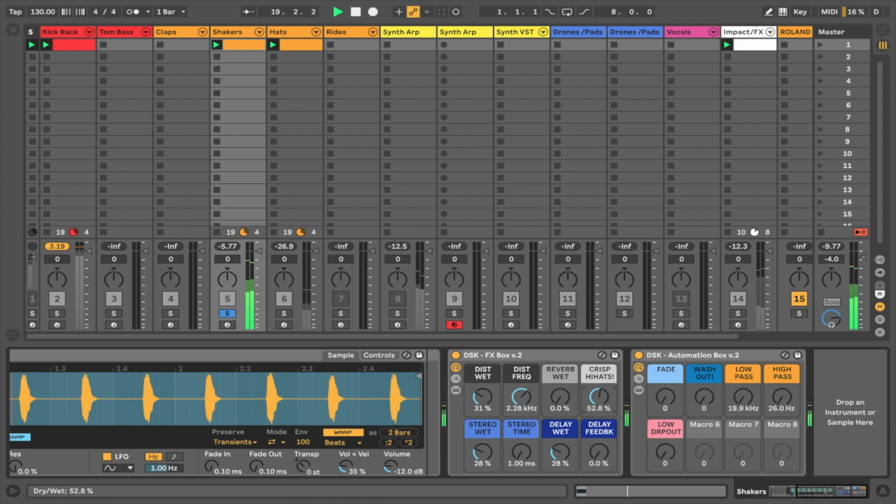Add some vocoder to dirty these up. Some reverb. A little bit of delay. And a little bit of stereo. Simple. We can do the same thing to the hats as well.